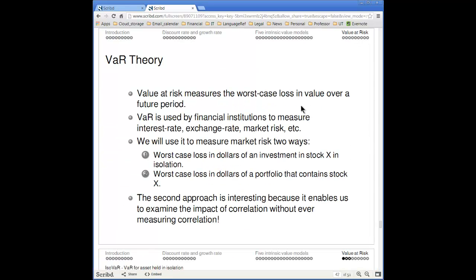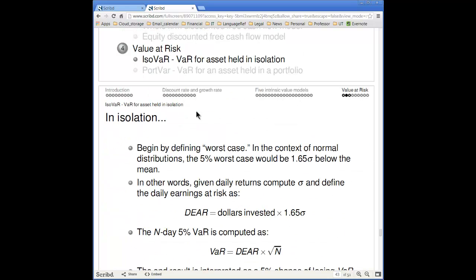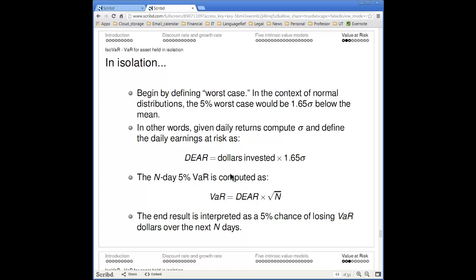In this presentation, I step you through how to calculate value at risk in isolation or in a portfolio. The English interpretation of the result is you'll know with a 5% chance you could lose VAR amount of dollars over the next N days.